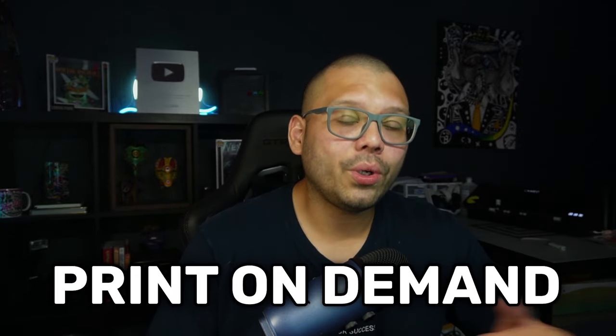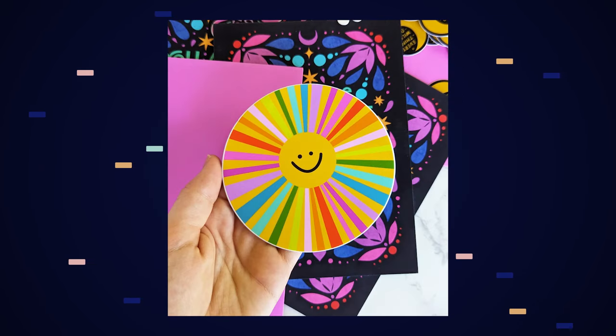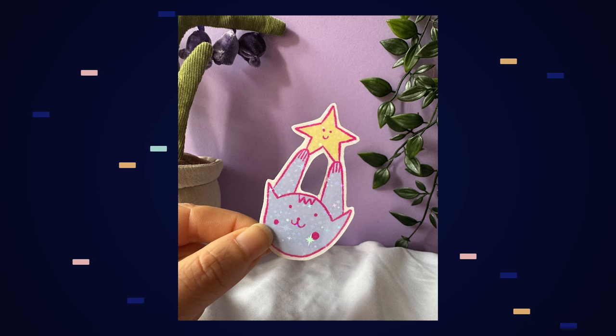When it comes to stickers, the easiest way to get started selling these is through print-on-demand. When you use print-on-demand, you can fully customize your stickers — the text, the design, and even the cutout. Sometimes you'll have a square sticker, sometimes a circle sticker, and sometimes a die-cut sticker, also referred to as a kiss-cut sticker, which is simply a sticker cut to its actual shape. So if you have a sticker that's a star, it's going to be cut into the shape of the star.